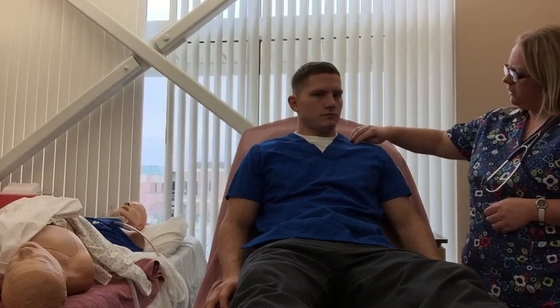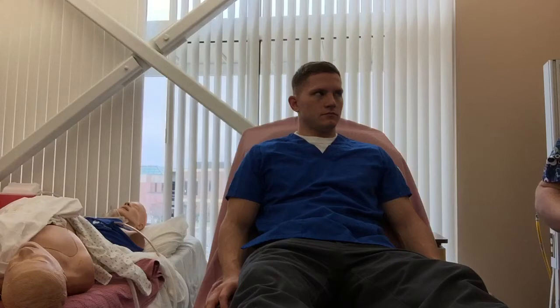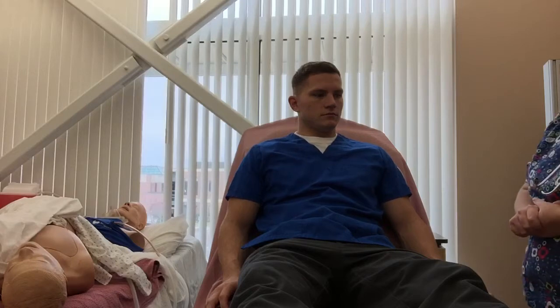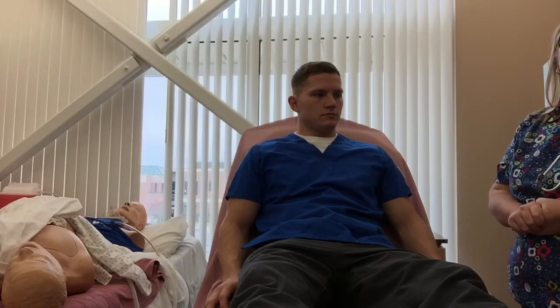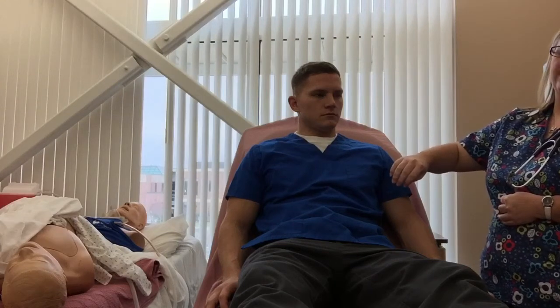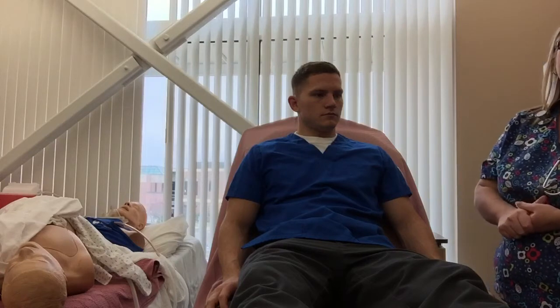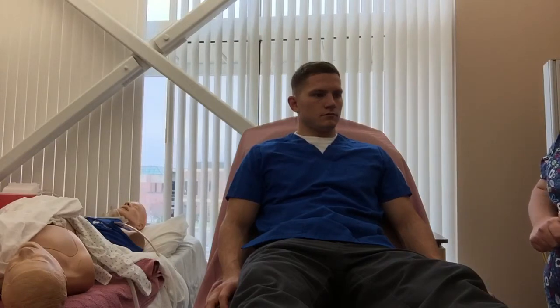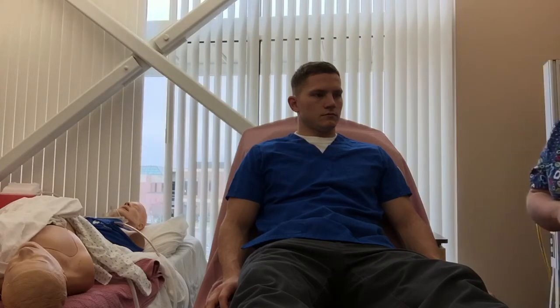And I would also check the lymph nodes to see if there was any swelling, which could be indicative of some type of infection, but I do not notice that at this time. While doing the cardiovascular assessment, the point of maximum impulse is between the 4th and 5th intercostal space, mid-clavicular, and I would listen to that before or after I did the mitral and tricuspid. All right, now I'm going to check your vision.